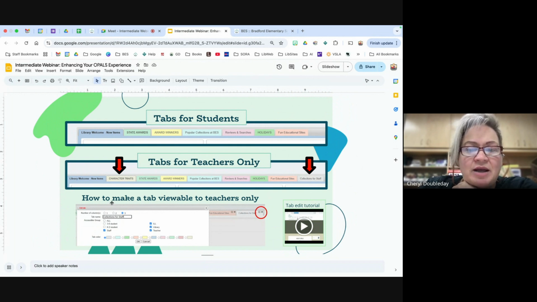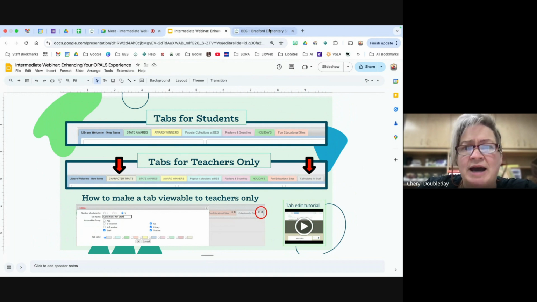And in order to even do this process of creating tabs that are only visible to one or the other, for example, our collections for staff, when students get onto the library catalog, they do not see that tab. I think character traits as well, they do not see that tab. But before, let me see, here's a tab edit tutorial.